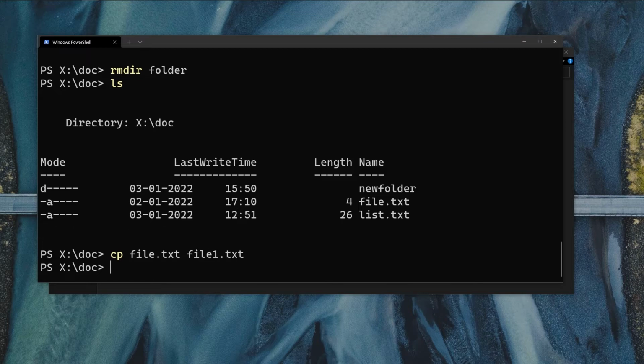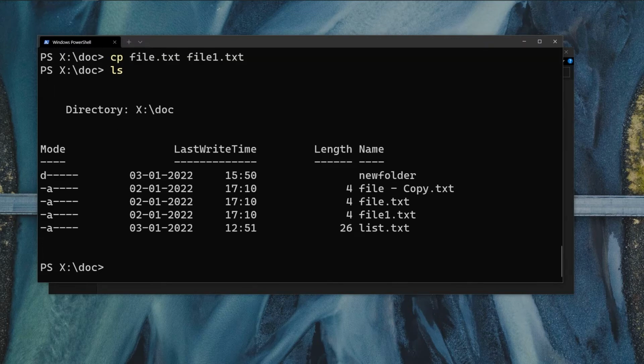Now if I hit enter and then do ls, you can see that we have the file-copy, which was created using copy paste. Then we have the original file.txt, and then we have the file1.txt, which we created using the cp command. That is, the cp command takes the original file name and then the file name the copy would be created with.